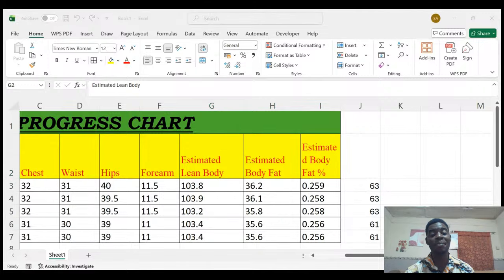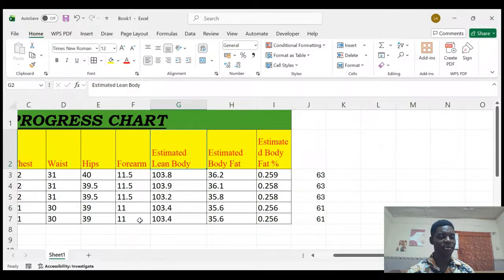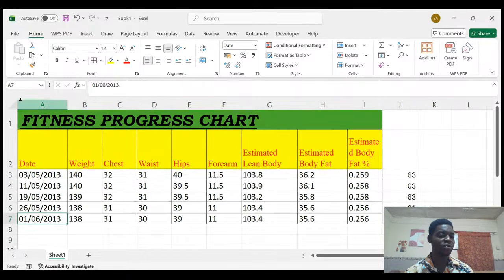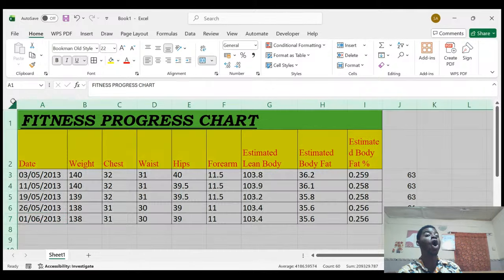I'll be teaching you other methods to do it with ease. So let's go on. One of the methods you can use: now let me show you something. You see this place before the A and the 1, you will see something that looks like a triangle. Whenever you touch that place, what you are telling Excel is to select all the cells in this sheet.